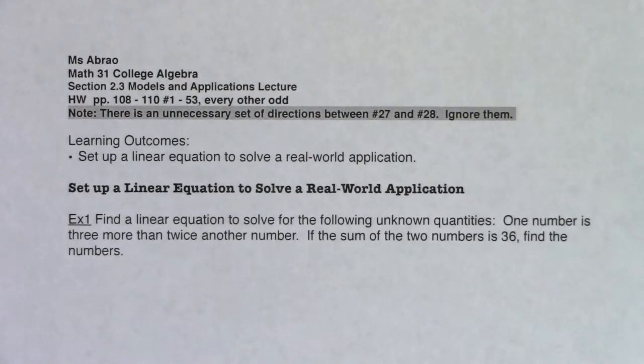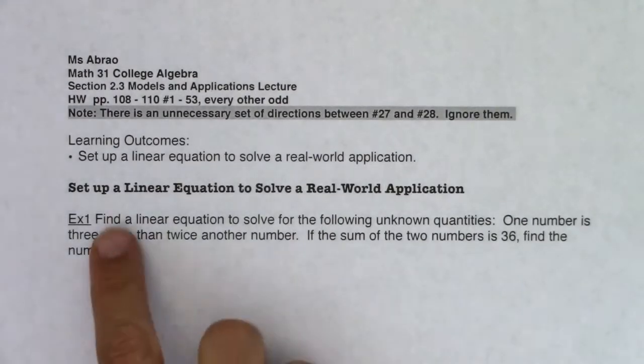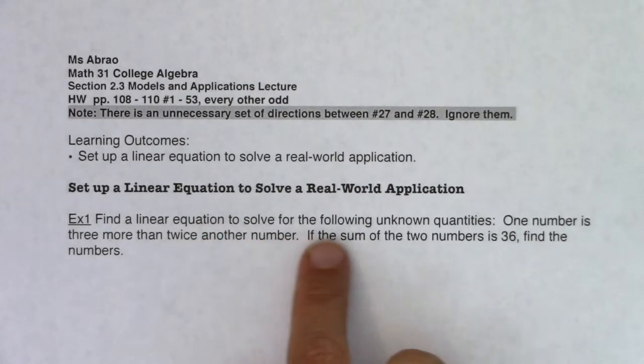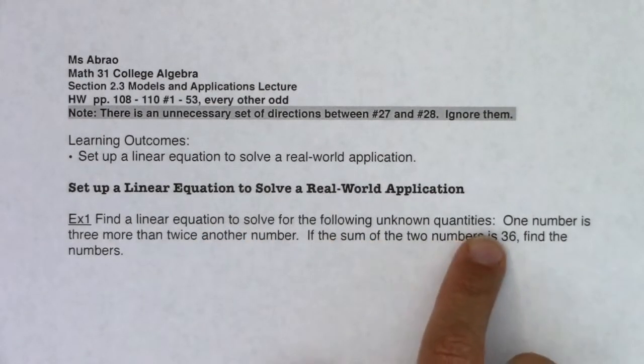A great place to start is always to think about the context of the question: what is your variable and maybe how many variables do you have? Let's see if we can figure out what our variables are, like what is varying in this problem, and then how many variables is it—singular or plural? Do I have seven variables? We'll assign each of those letters.